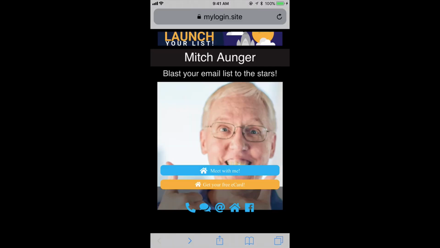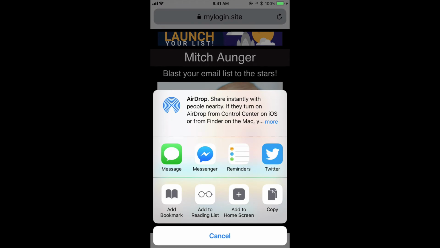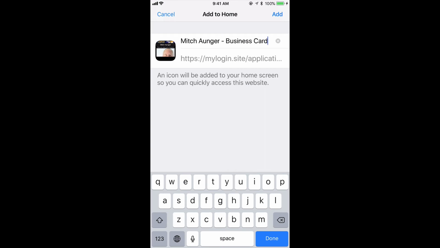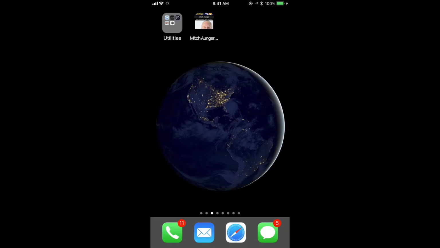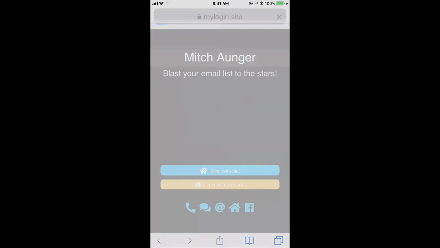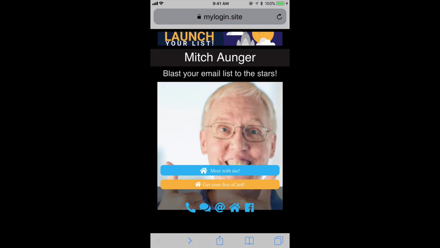That's all. In Safari, another thing you can do with the share icon is to tap Add to Home Screen, which is here in the lower section. When you do that, it asks if you want to save that link on your iPhone desktop. Now you can see that I have a new icon on my desktop that I can tap, which will automatically open Safari straight to my business card. You always want to have that handy, so why not have it on your home page?